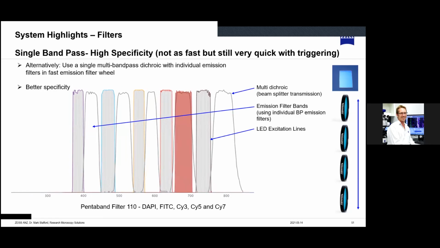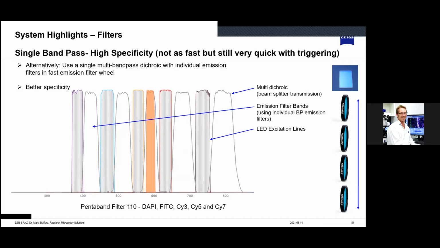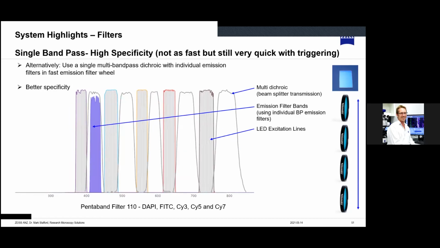Like if you're worried about the DAPI stain coming through a little bit, you can combine them. You could say, oh, DAPI looks crazy, I'll just put the single band in for that and then do the penta for the others. It doesn't have to be one or the other. It can actually be a combination of them, depending on what your stains are.